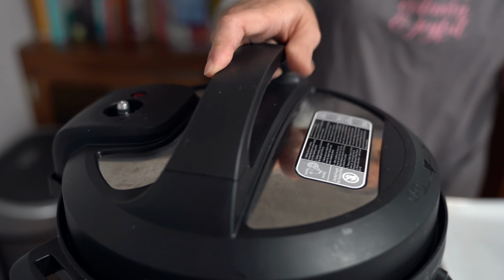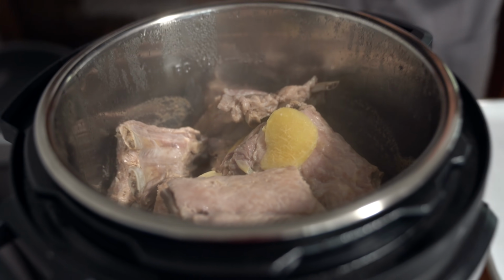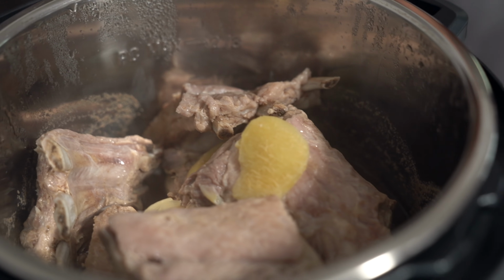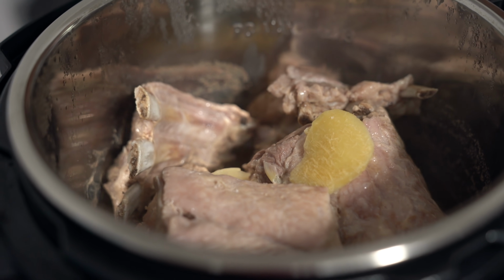Okay, let's see how these ribs turned out. So it took about 23 minutes for the pot to come up to pressure, which is probably about 15 minutes longer than normal. Maybe not 15 minutes, maybe 10 minutes longer than a 6-quart. That's my guess.